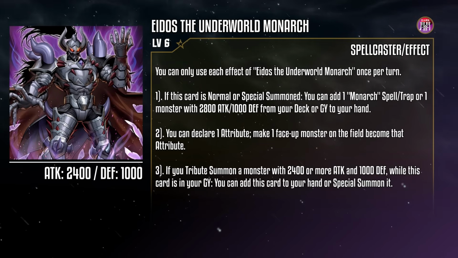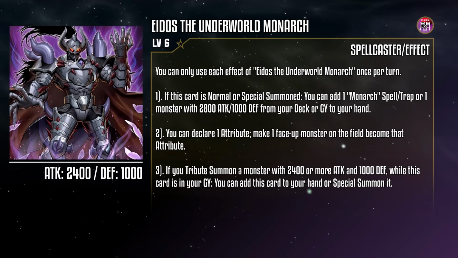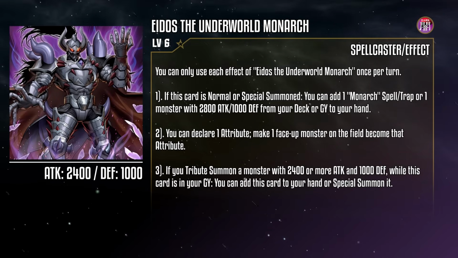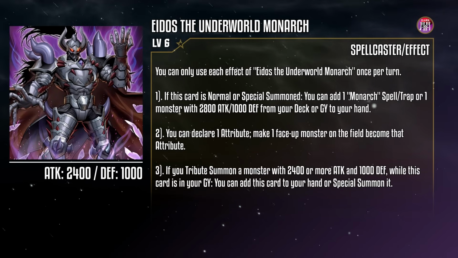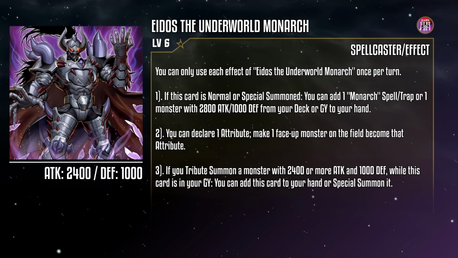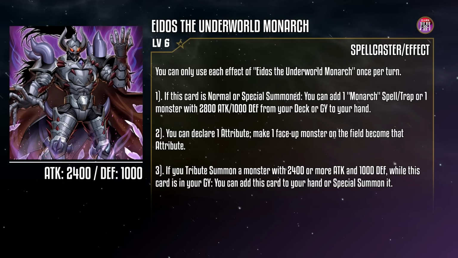Now, anytime you tribute summon it, you get back an Eidos that's not only netting you a free card, its ability to manipulate attributes means you can take full advantage of your Mega Monarchs effects no matter what. It's even a second piece of fodder for tribute summoning too. Once again, we have another incredible piece of support that helps grease the wheels to make sure the whole machine runs smoothly.